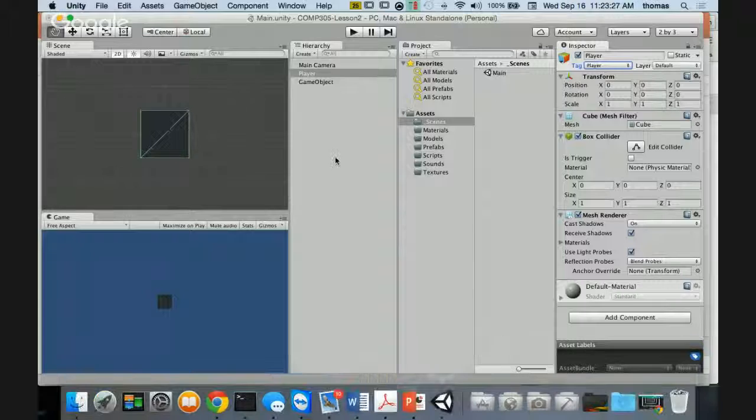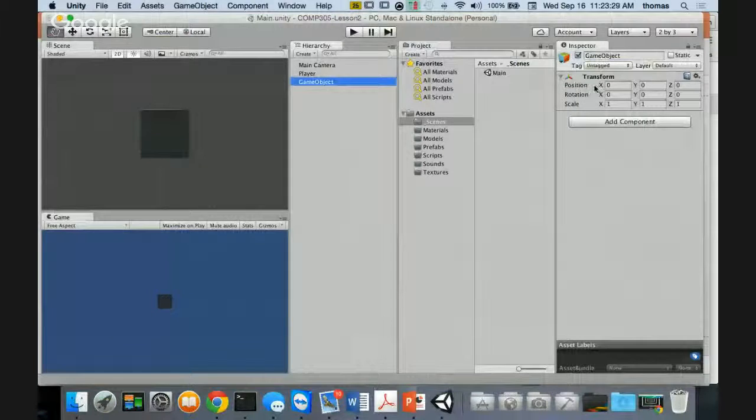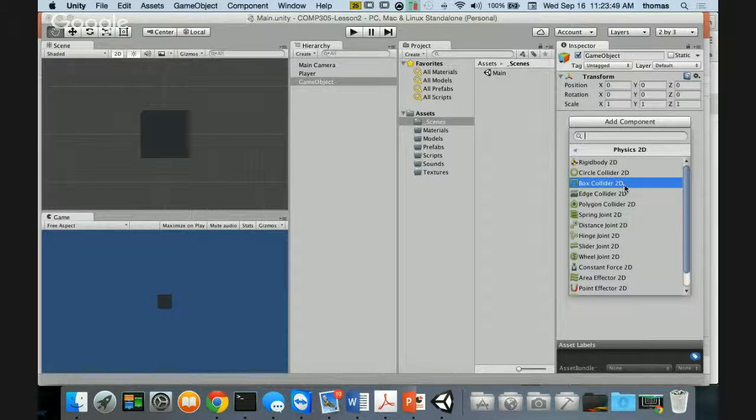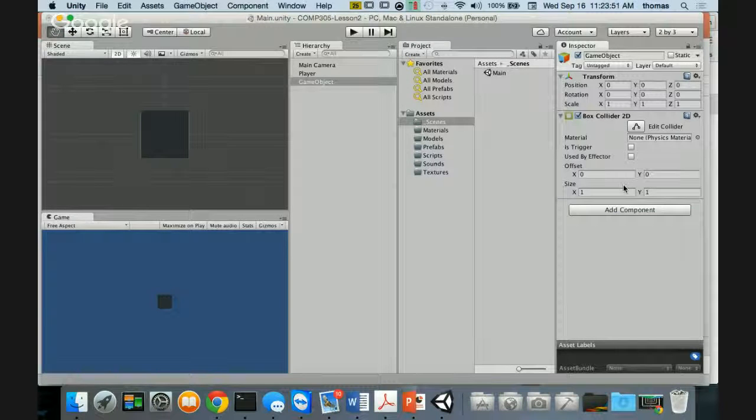Let's show you this in Unity. So here's my game object. Right now it has my transform. Look, here's my add component right there. This is what I'm doing in code. I'm clicking the add component button, and I'm adding something. An example of that would be if I want to add in a collider of some sort. So I'm going to go to physics. If I want to make it 2D physics, I can go physics, rigid body 2D, or box collider 2D. I could do that. Let's add that in.